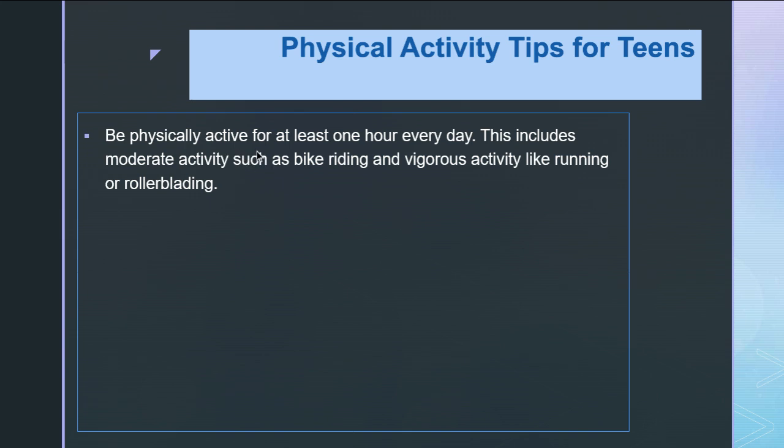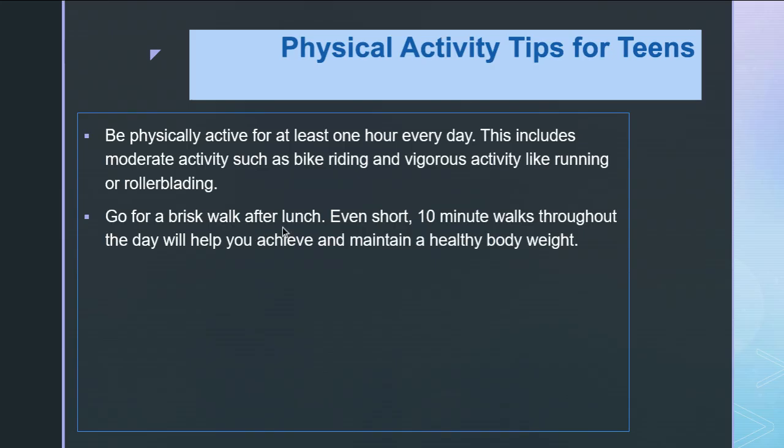They suggest being physically active for at least 1 hour every day. This might be tough for people, but I would say half hour every day for sure. And this could be bike riding, running, rollerblading, even just walking. Okay, so go for a brisk walk after lunch. Short 10-minute walks throughout the day will help you achieve and maintain a healthy body weight.